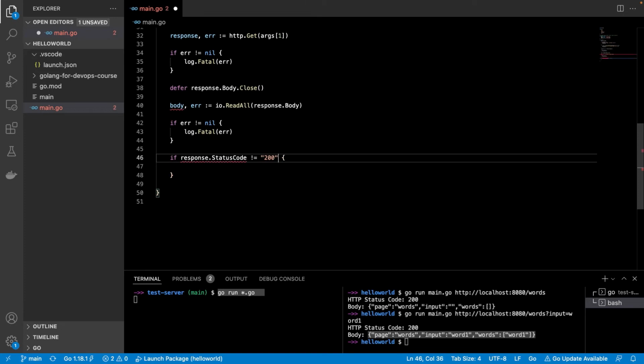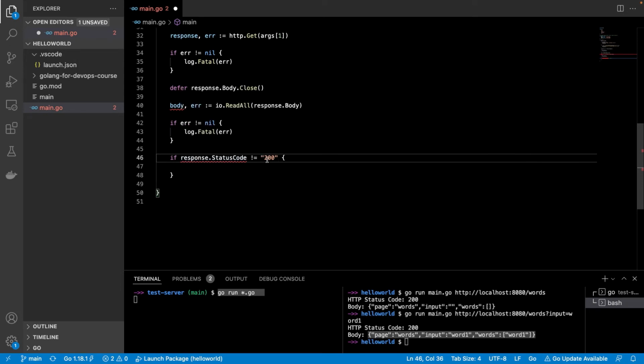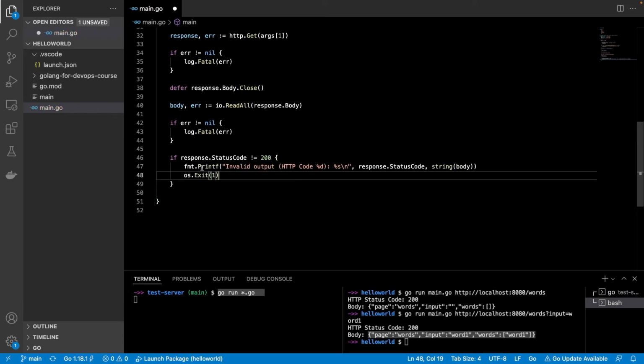If you compare against a string, it would not work. You see, you cannot compare mismatched types int and untyped string. So the status code comparison is without quotes, 200. If it's not 200, we want to print a message and exit.